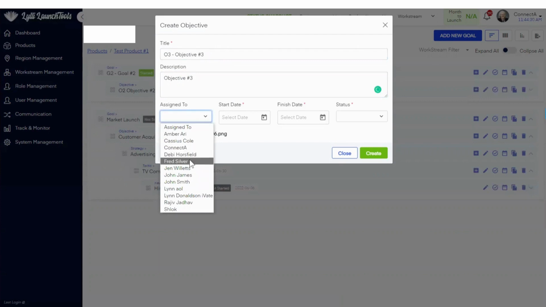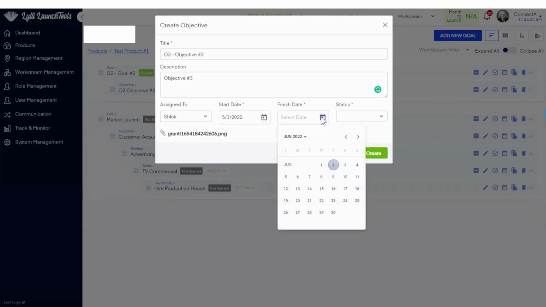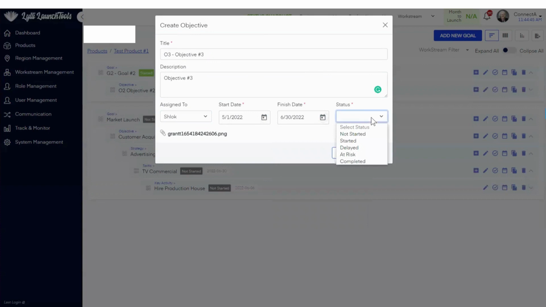Assign it to a particular person. This is already started, and a finish date. This is a short project, and then create.